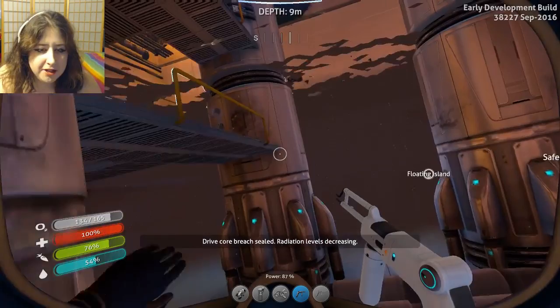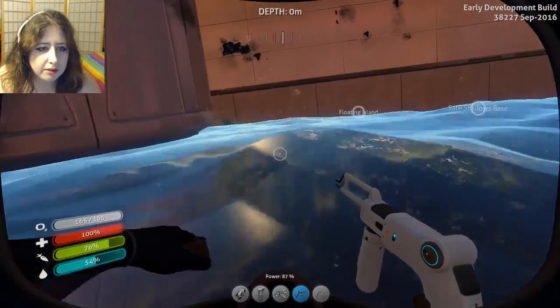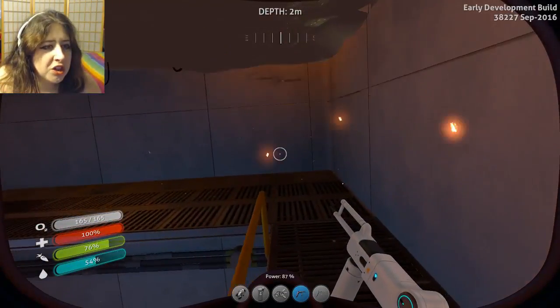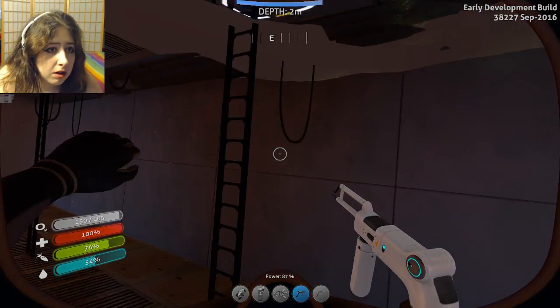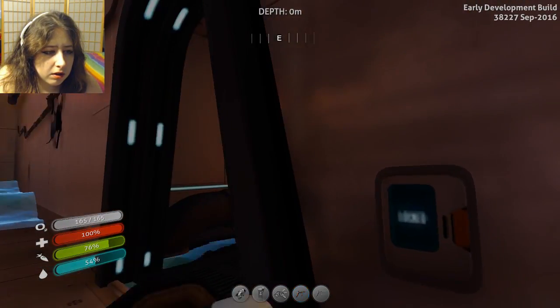Drive core breach sealed. Radiation levels decreasing. Yes! Attention. High energy particle containment field restored. Decontamination sequence initiated. Aquatic radiation levels are estimated to return to safe levels in T-minus 3 days.